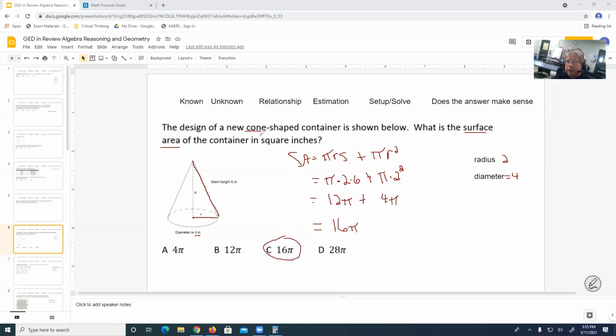So again, I can take advantage of the formula sheet, and I got to understand that these variables have meaning, and I have a diagram to help me understand the meaning. Just replace those letters with their numbers. The other thing you have to remember is the relationship: pi, r, and the rest are all related by multiplication. I'm allowed to use a dot for multiplication. And remember that 2 means an exponent there. The radius is being raised to a power of 2. So you got to actually square that 2 to get that 4. And then, of course, we get this 12 pi plus 4 pi, which then turns into 16 pi. So that's kind of our thinking on that problem. So again, the relationship actually comes from our formula sheet.